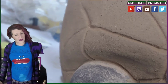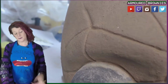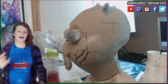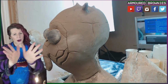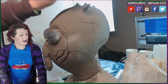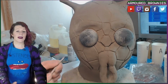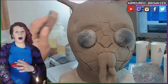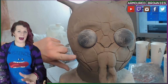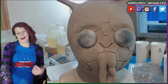The distance between the lines is still a little bit too much for me, in my opinion. So what we end up doing is using a sponge, using our fingers. We use the fact that the clay is quite dry to push the edges of these creases together just a bit. So we end up with a nice, subtle, very defined line. It's an organic line that is definitely there, and would be very hard to sculpt in on the first try. And also the little bumps that our fingers add give it a really nice organic look, which I'm quite happy with.